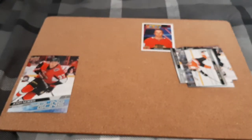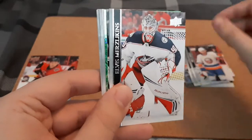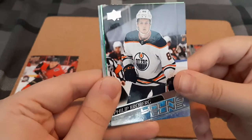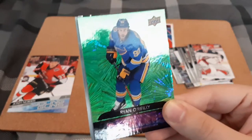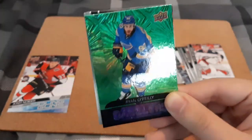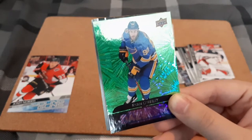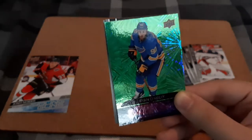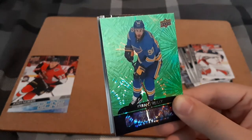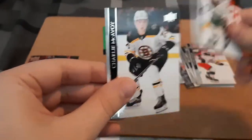Next pack: Alex, Nick Letty, Merzinklins. A Young Guns for Philip Broberg, which you guys have already seen — I've already received this Young Guns from my last Blaster Boxes, so this is a double. We also got a Dazzlers in here, so two inserts in this pack. We have a Green Dazzlers for Ryan O'Reilly. Each product this year has a different Dazzler insert — Fat Packs are exclusive to the orange one, Blaster Boxes to this green one, the pink ones are exclusive to retail, and Hobby is exclusive to the blue Dazzlers. Very unique this year. I do PC him, so that one's staying with me. Rune Jenner, Sutter, and McAvoy.